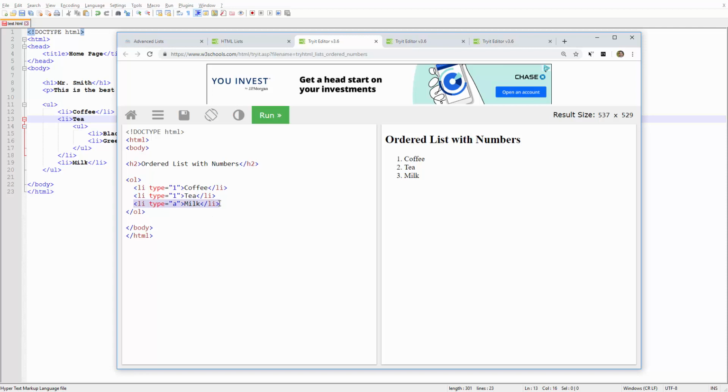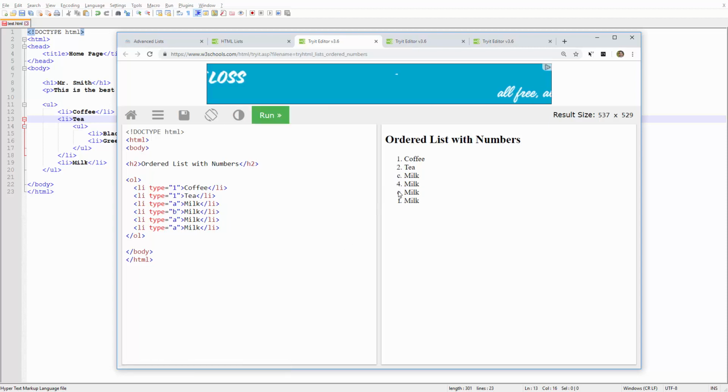Now I'm going to copy this and paste it 3 more times to get 6. And now, to get a B, some think it needs to be type B, but that is nothing. So the B down here, type A. If I put B, C, D, that's not going to work out. It's going to go back to the default of numbers. So it's actually just A.